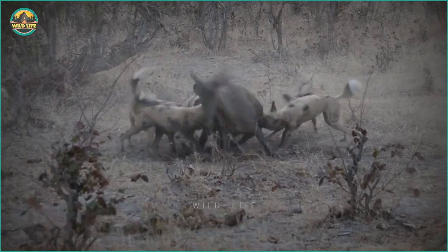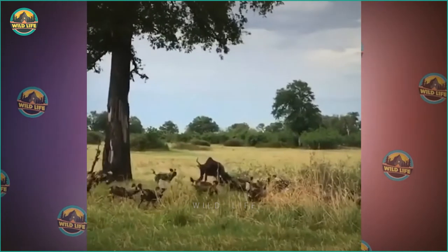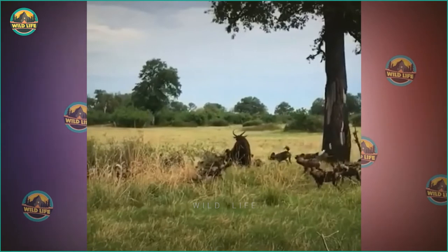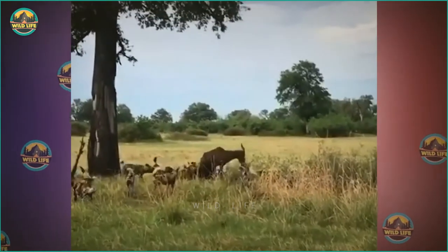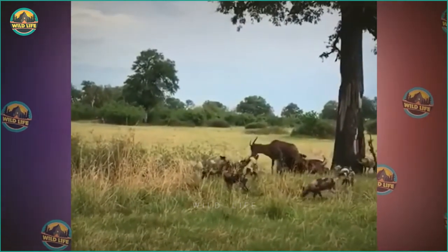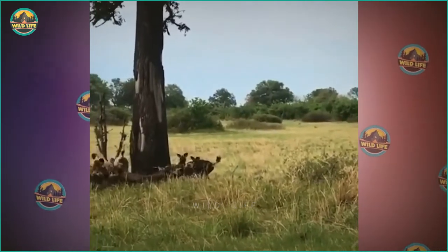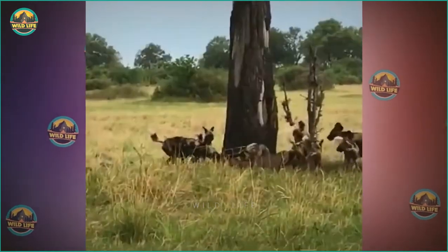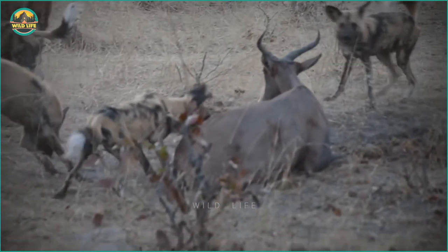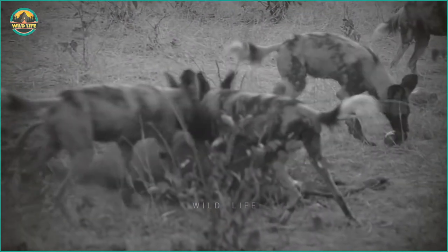Number 6: Wild dogs attack sassaby. The sassaby, also known as the common sassaby, is a relative of the bontebok. It has a comical appearance with high sloped shoulders that drop to a small, not overly robust rump. The common sassaby is a favorite of wild dogs. The dogs tugged in different directions, gulping down every piece of meat they could get, and the show didn't last long. The pain must have been excruciating, but the dogs can be seen digging inside the animal's belly.